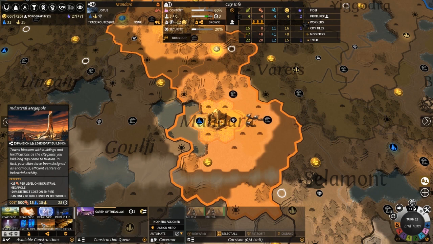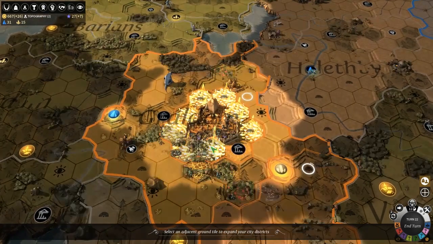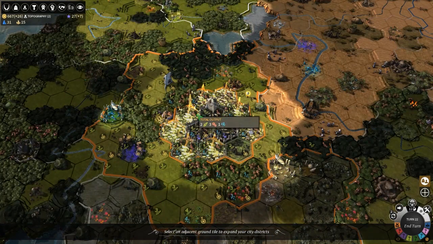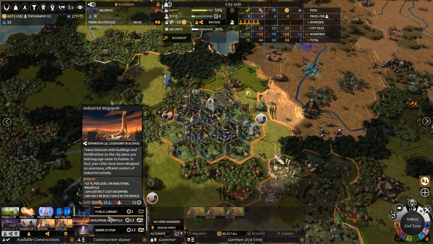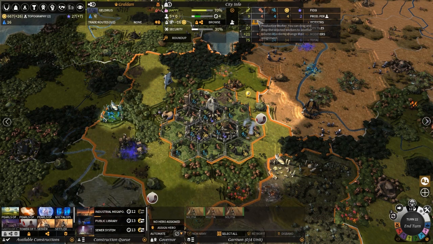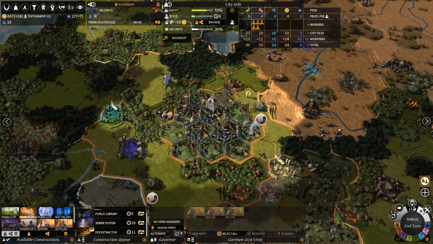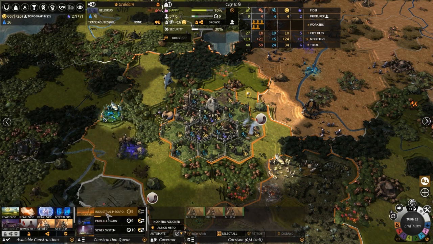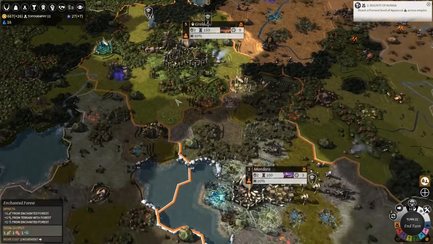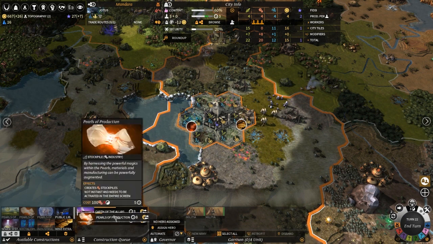Let's see, so what do we want to get? Oh, hey. Industrial Megapole. Maybe we can get that this time around. Nine. I'm gonna need a lot of money for this. There's nothing to boost stockpiles. How much is this gonna cost me? 500. Okay, Pearls of Riga. It's gonna cost me most of my money.